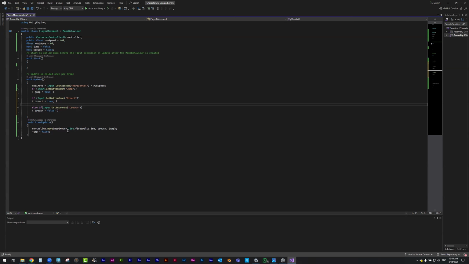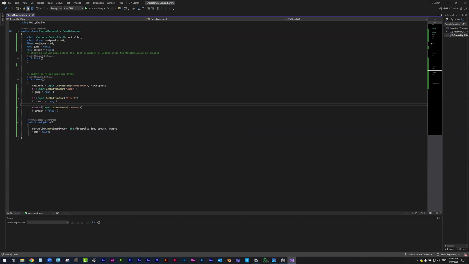So here, based on what is mentioned, if the crouch sends a true to the other scripts, then the crouching will happen. If it is false, then it will stop. Also, the jumping is the same, and focus on the difference between the variable I defined here and the input I defined here.